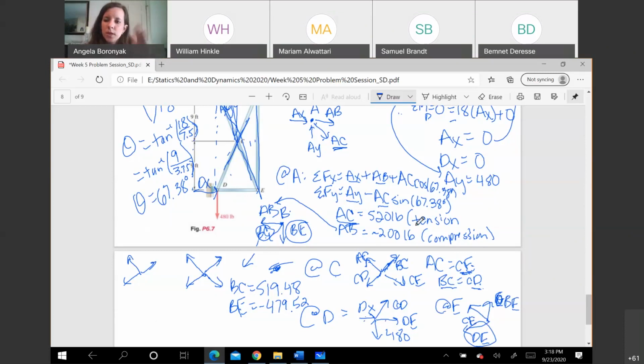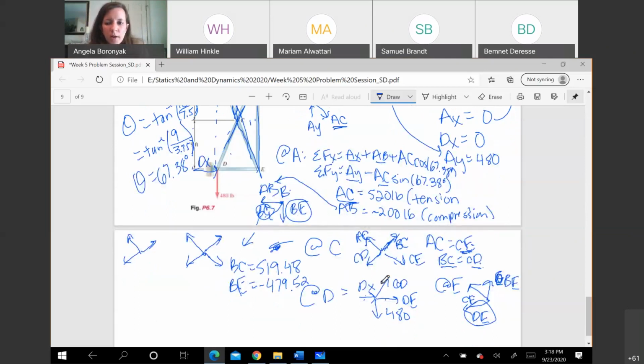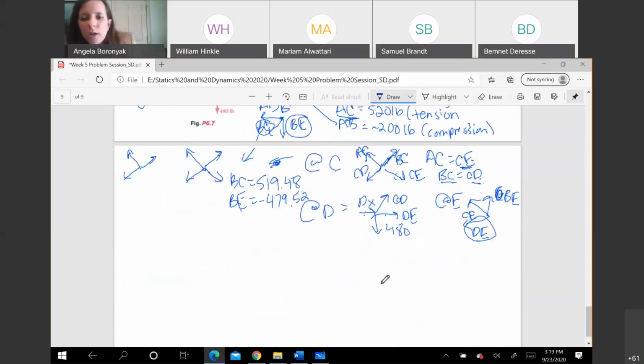So at each joint, it should then solve some more of the variables that you can then use in the next joint's equation and move on from there. So that's our method of joints. It's just a little bit extra math. I'll go ahead and write out all the final answers if you want to check doing this at home with algebra for you.